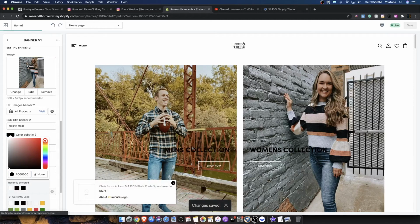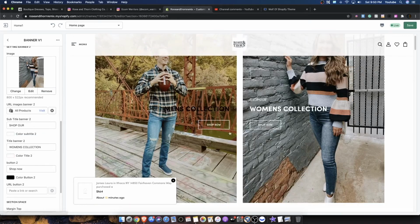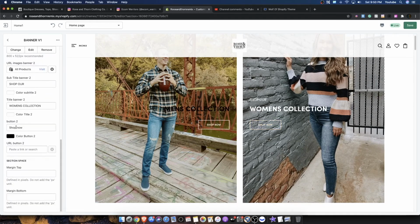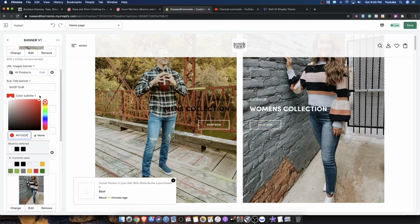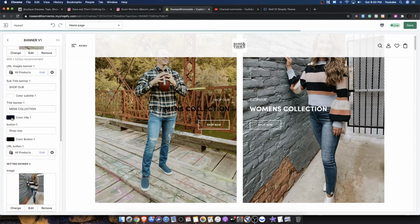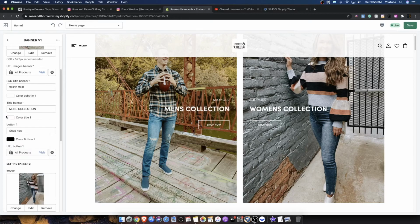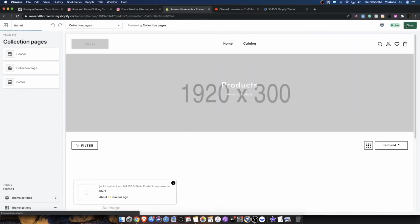For the text, obviously it doesn't make sense if it is black, it's not visible. So let's change it to white. Like I said, we're going back to that white country style theme, so let's stick with the white. We have our buttons that are white. You could see here it says women's. It's in white and it's visible and it's great and it's clear. So it's very, very nice that that's working. Okay, that's white also. And let's hit save here.